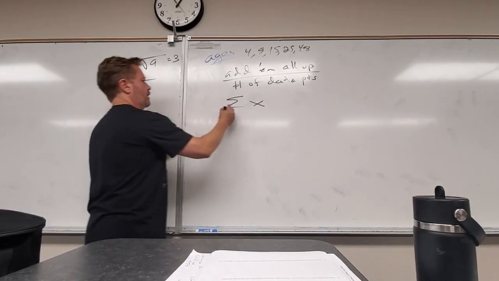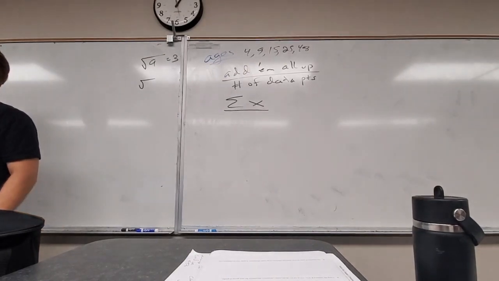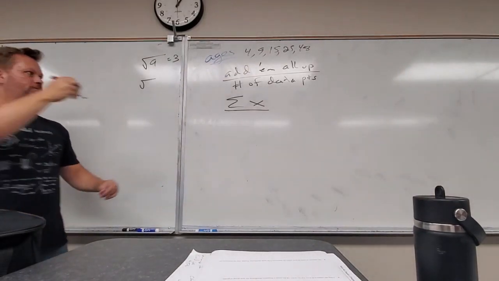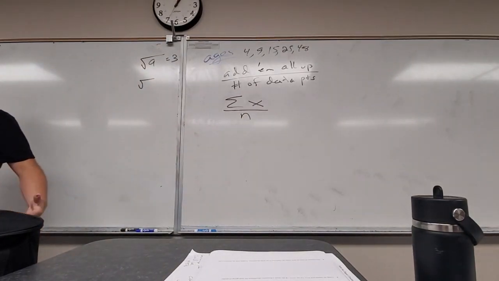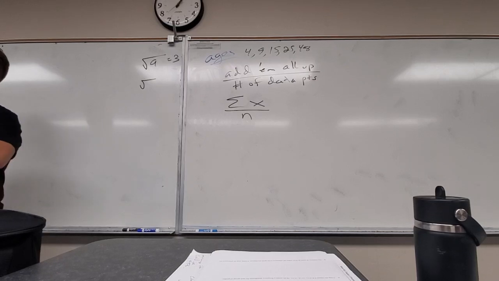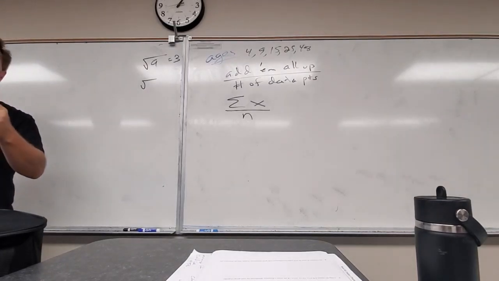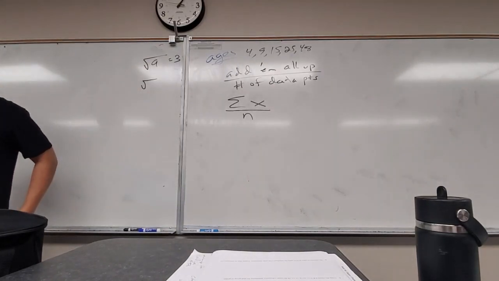And then divided by, what letter do you think I want to use for the number of data points? N. Okay. So there's our first little official formula. It's a nice little step because I don't need the formula. You all know how to calculate the mean: add them all up, divided by how many there are. So this is a nice little baby step into what the formulas are going to look like.